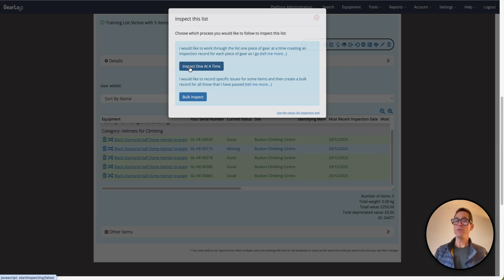Hopefully that's shown you how you can use the GearLists tool in combination with inspection to create a rapid inspection process, particularly when large amounts of your equipment is expected to pass and you're competent to check it. Do have a look at our other tool on GearLists for a wider understanding of that very useful tool and all the other things that you can do with GearLists. But hopefully that's been useful for you.